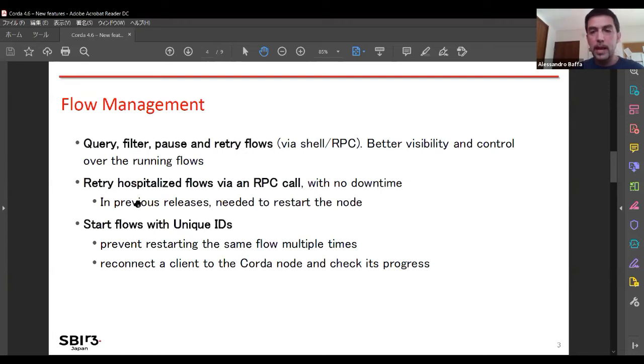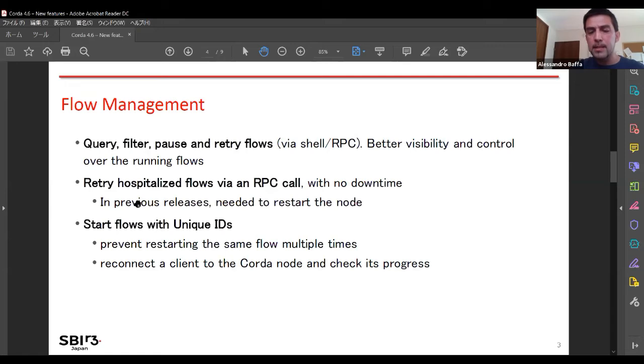Or in case of connection issues, so in case the Corda node loses connection with the client connected to it, you now can very easily reconnect the client to the Corda flow it was connected to before. And you can check the progress.